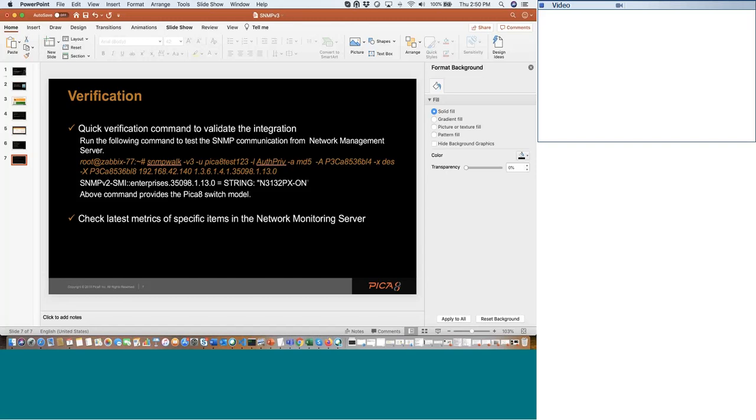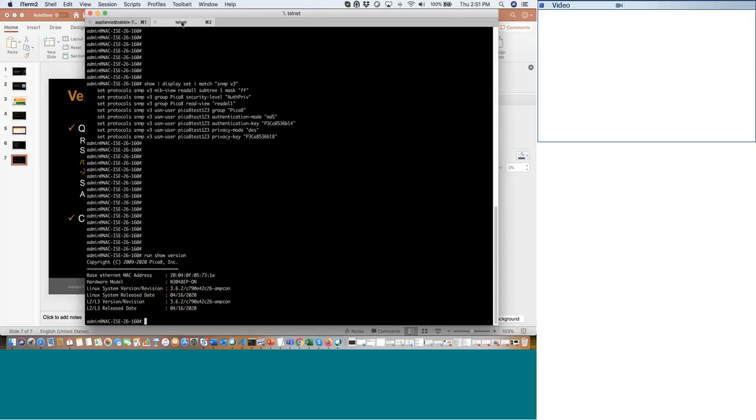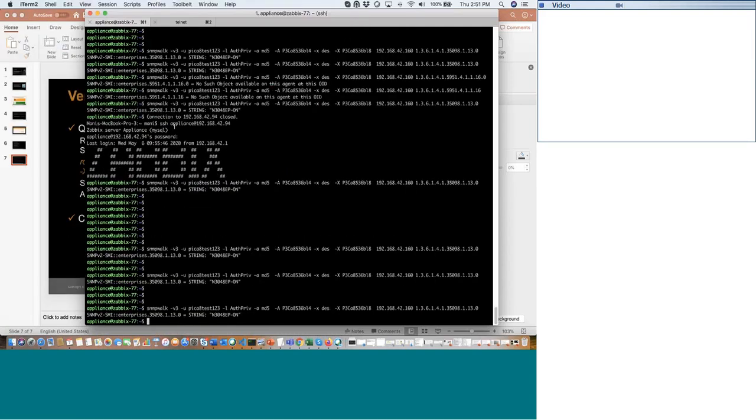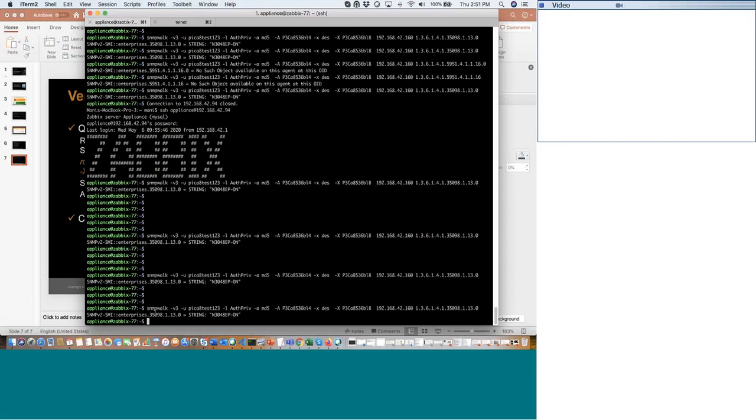Before I even integrate and add the templates for monitoring various things in the switch, the first thing I would do is run this, which is very simple to do once you configure the switch. So let us do that. I'm going to my network monitoring server, and I'm running the command that I was telling you, and the switch model is 3048.